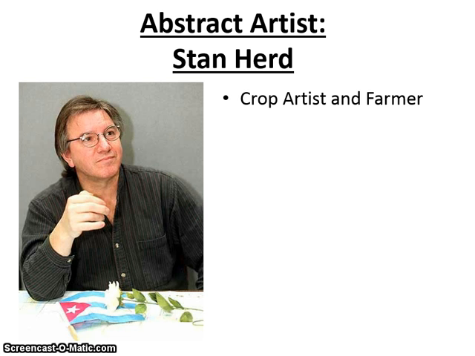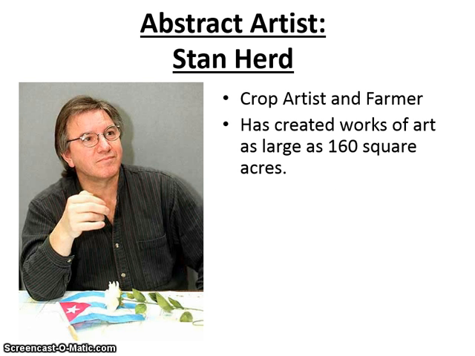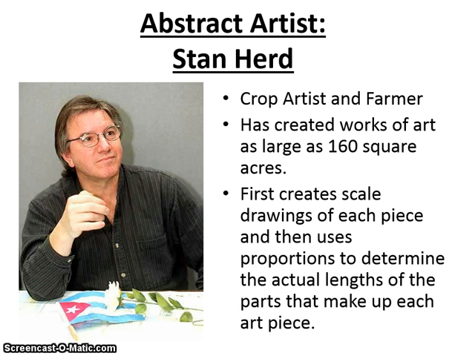Stan Hurd is a crop artist and a farmer. He has created works of art as large as 160 acres. That's huge. That's fields big. He first creates scale drawings of each piece and then uses proportions to determine the actual lengths of the parts that make up each art piece.